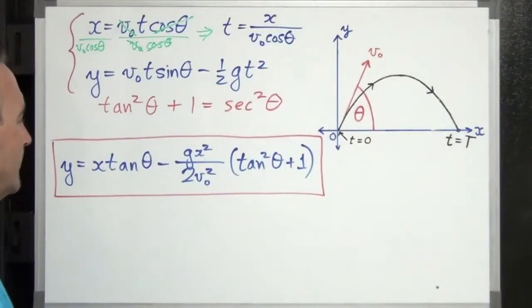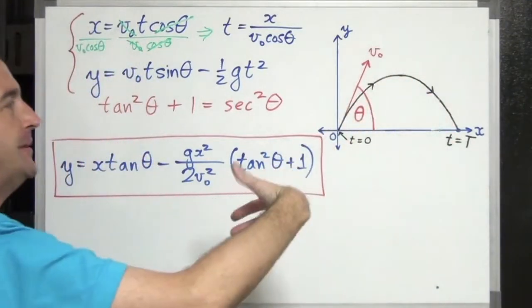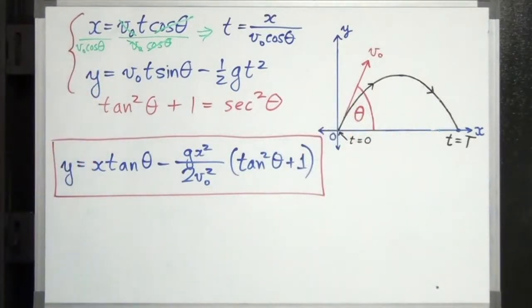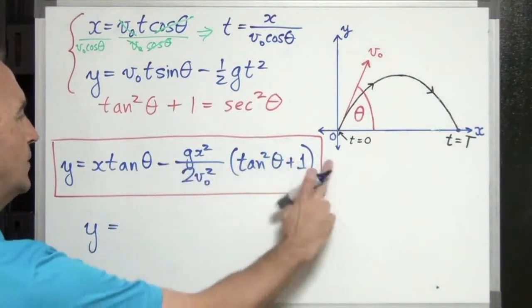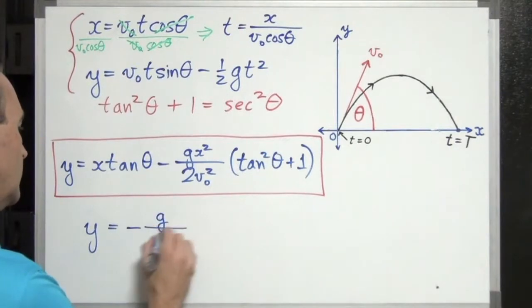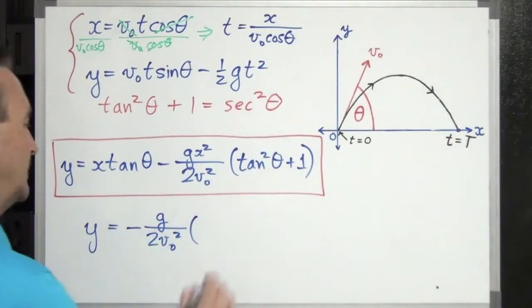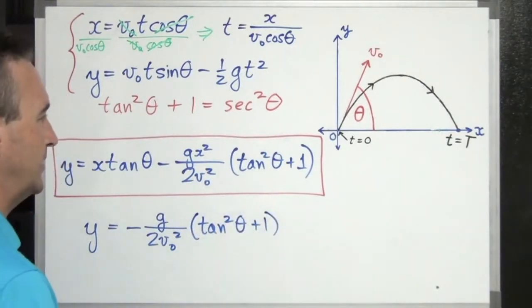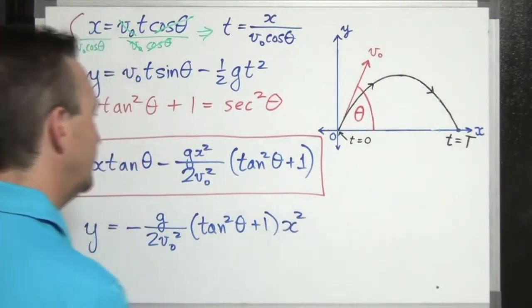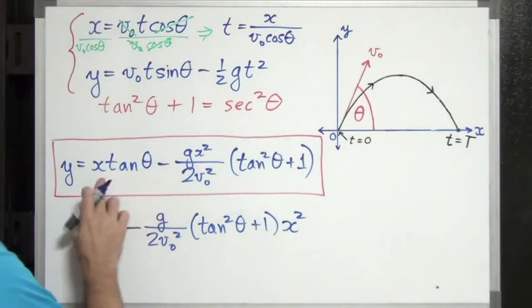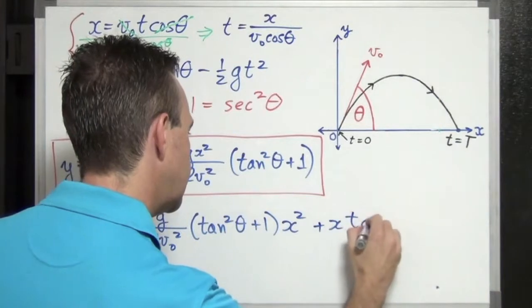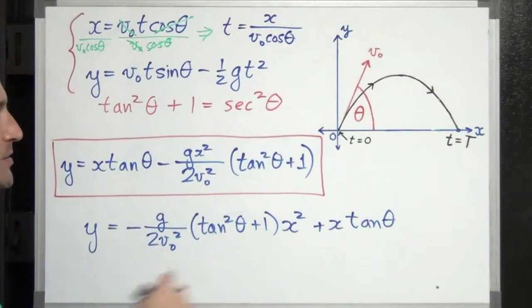And that's another reason why we change the sec squared theta into tan squared theta plus 1. If you have a problem involving a wall or something and you want to solve for theta, then when you put in the values of x1 and y1, you will get a quadratic equation in tan theta. That makes it much easier to solve. Probably the most interesting thing of all about this is, this tells us what kind of a shape this actually is. Assuming there's no air resistance and it's perfectly symmetrical, let me rewrite this just one more way here. I'm going to write y equals, and I'm going to put this first, negative g over 2v naught squared, and then I'm going to put this tan thingy, tan squared theta plus 1. Probably thinking, oh I forgot the x squared. No I didn't. I'm going to put it in here now, x squared at the end for a very good reason. I'm going to explain in a second. Then let's put this at the end, plus x tan theta.